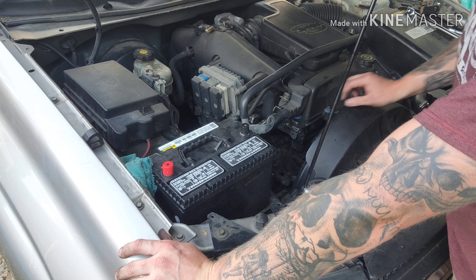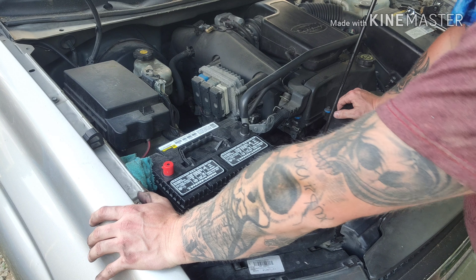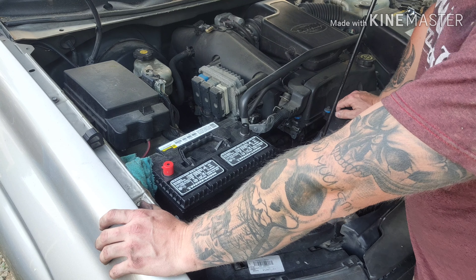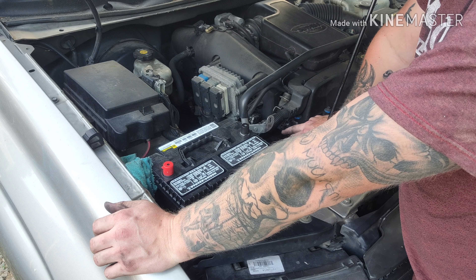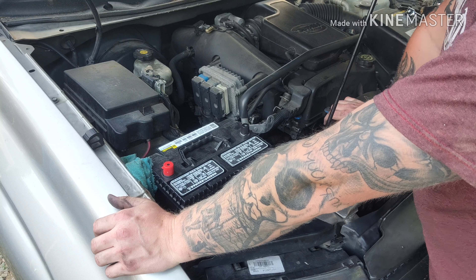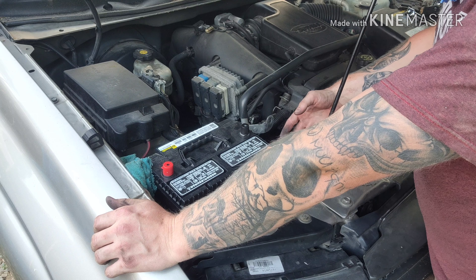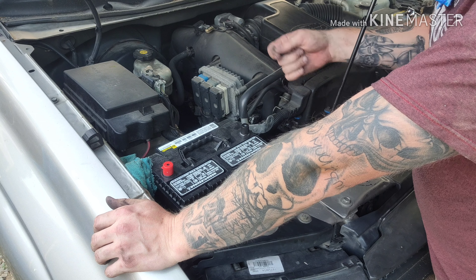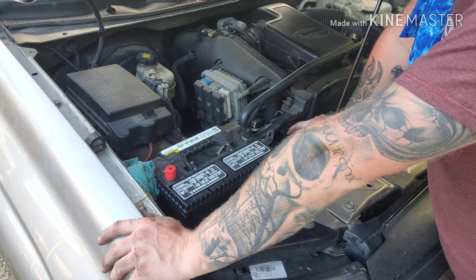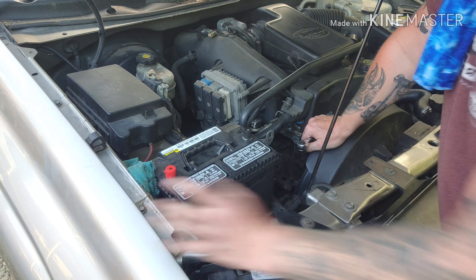So the next part is — all the way down to the compressor you're making great time, but here's where you're going to run into trouble. There are four bolts on this compressor: two up top and two on the bottom, and the two bottom ones are going to be the fun ones. Every bit of it is 15-millimeter by the way. When you get them out there'll be one plug-in on the compressor at the top — unplug it and it'll come right out from the top. I recommend you break the two top bolts loose — don't take them out, just ratchet them a little bit — then work from the bottom and come up. It'll make the job a little bit easier.